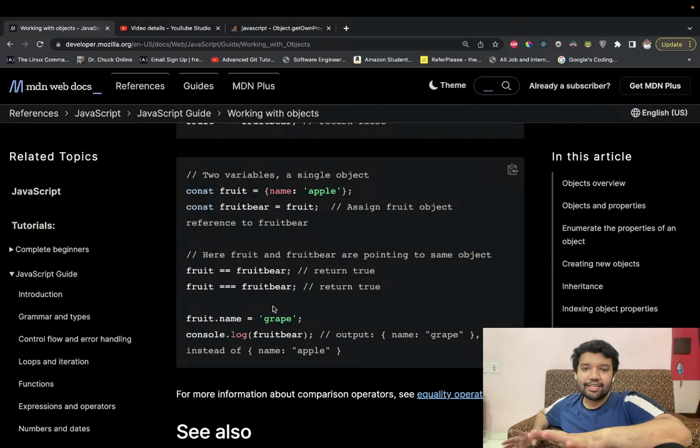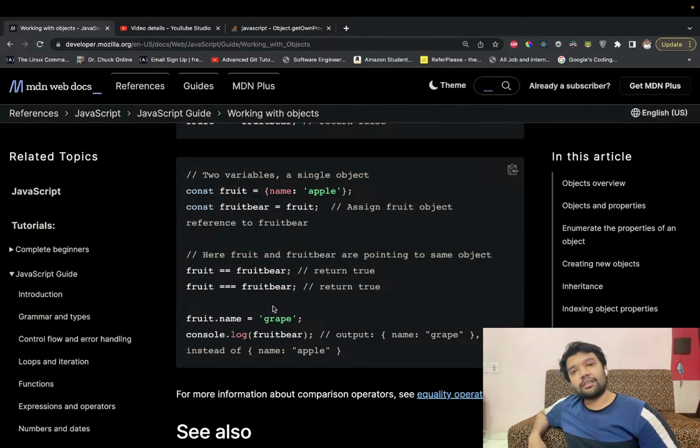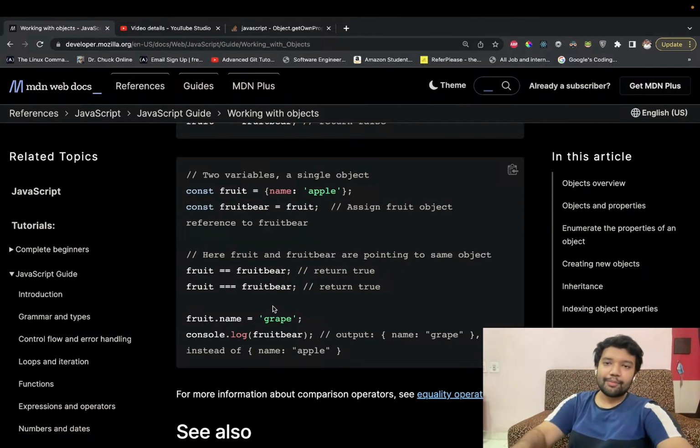Ideally it should be, but I've seen a lot of good code doing that. So let's just check.